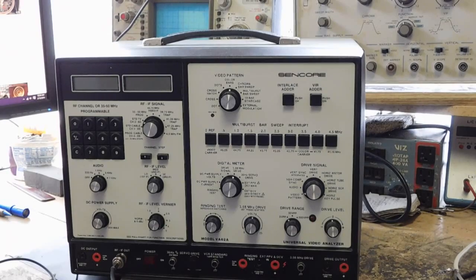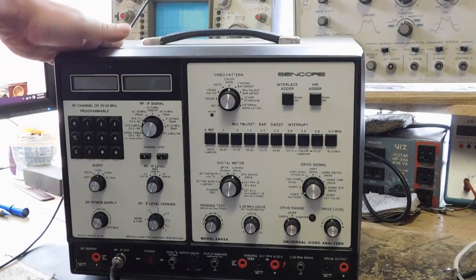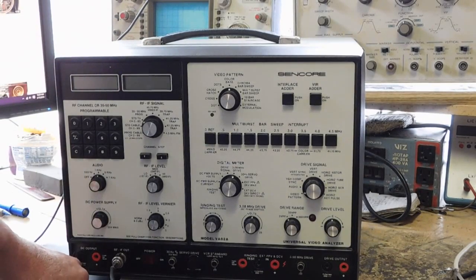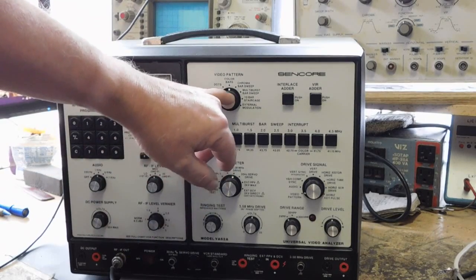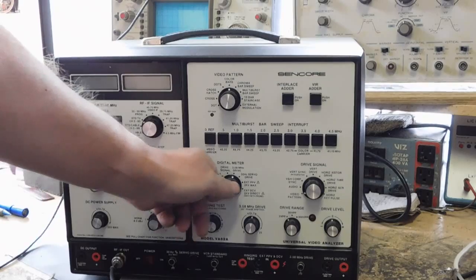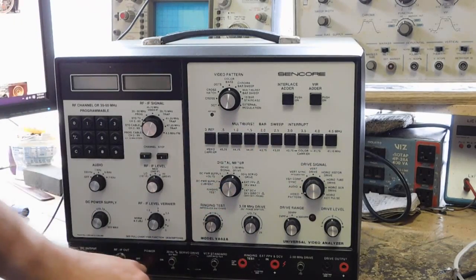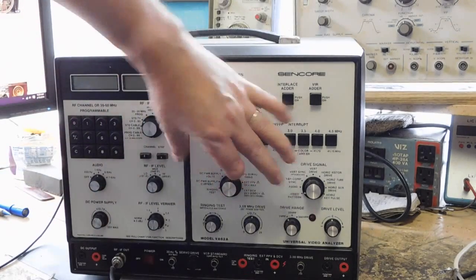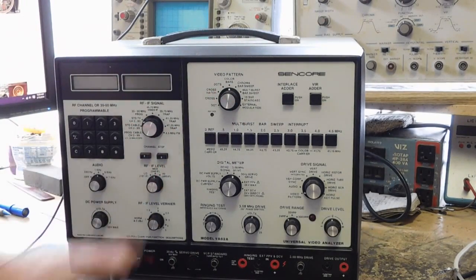The unit came in pretty good shape when I got it. The few little blemishes, if you want to call them blemishes, are a little spot right here and a little scratch down here. On the knobs themselves, there's some slight damage. Basically, the knob plastic stands proud of the brights, which are these little silver things in the middle. It's what they call knob brights. These four big ones have got a little bit of that chipped off. No big deal. The brights are solidly on there and everything.